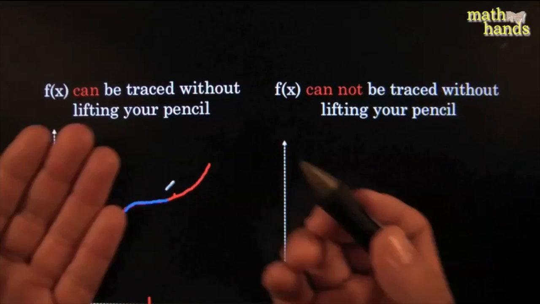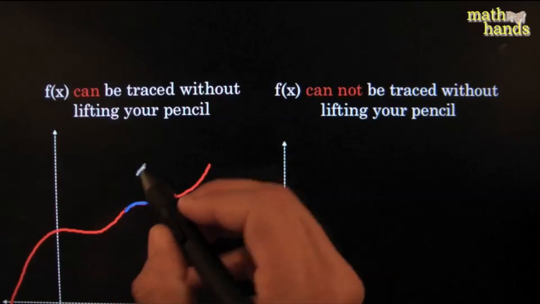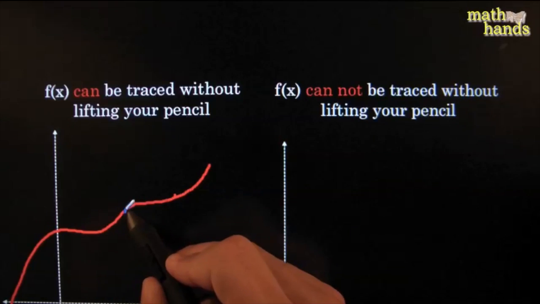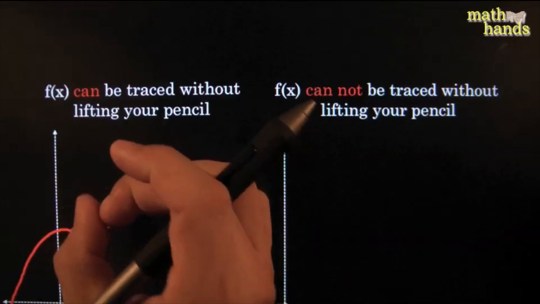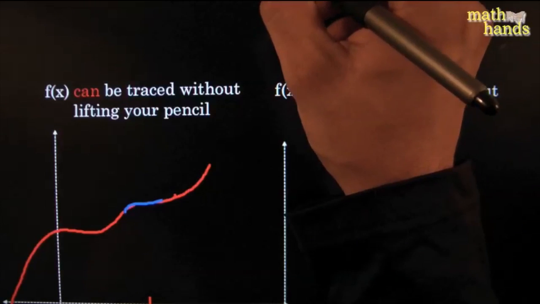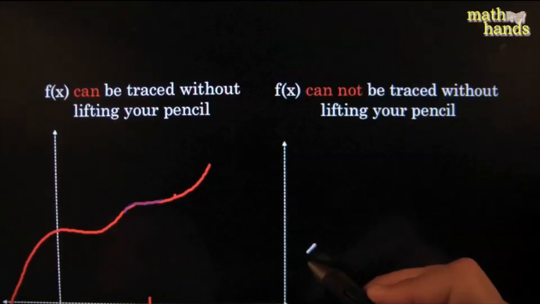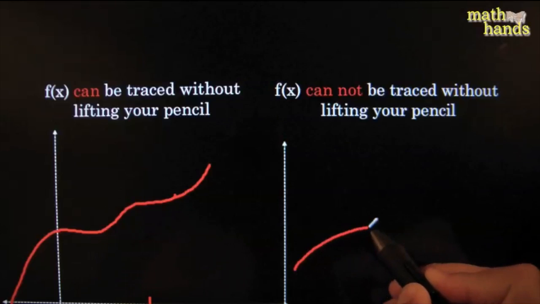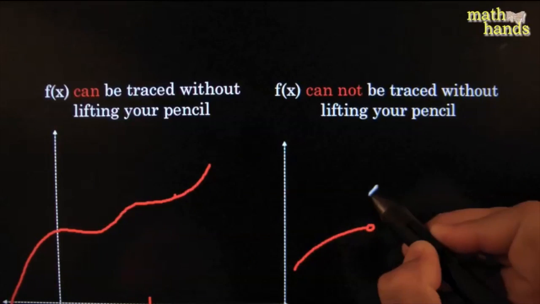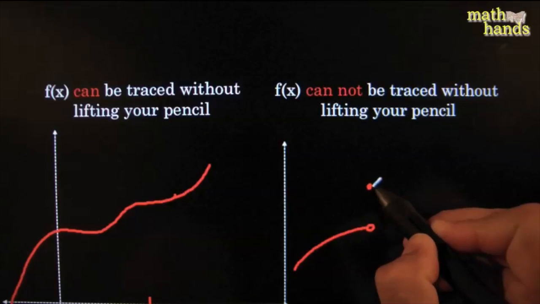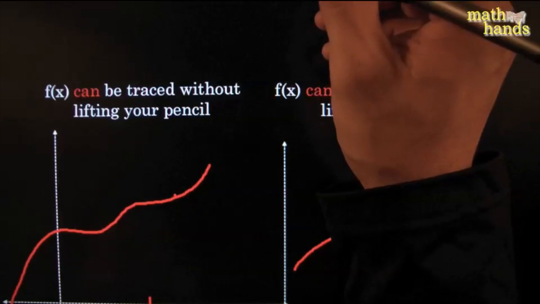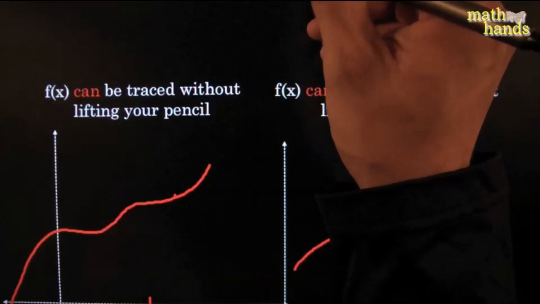As you try to trace it around there, let's see, without lifting your pencil, I did it without lifting my pencil. So that's a nice property to have. When the function is continuous, you must be able to trace it without lifting your pencil, at least around that tiny little neighborhood. Compare that with the following graph.